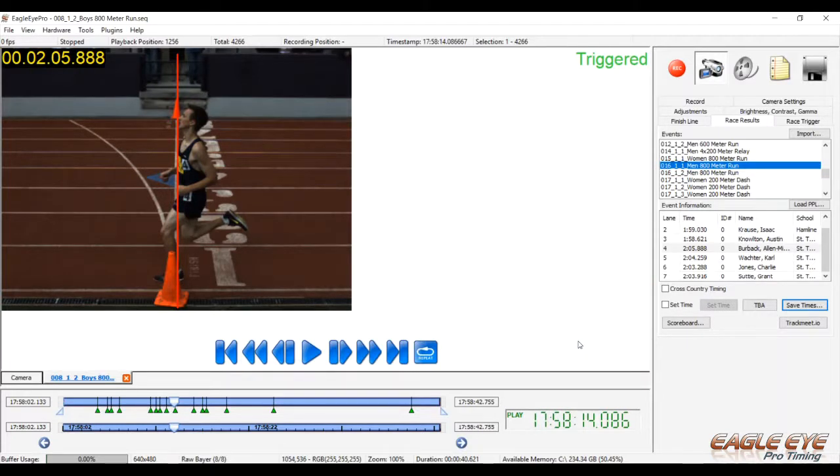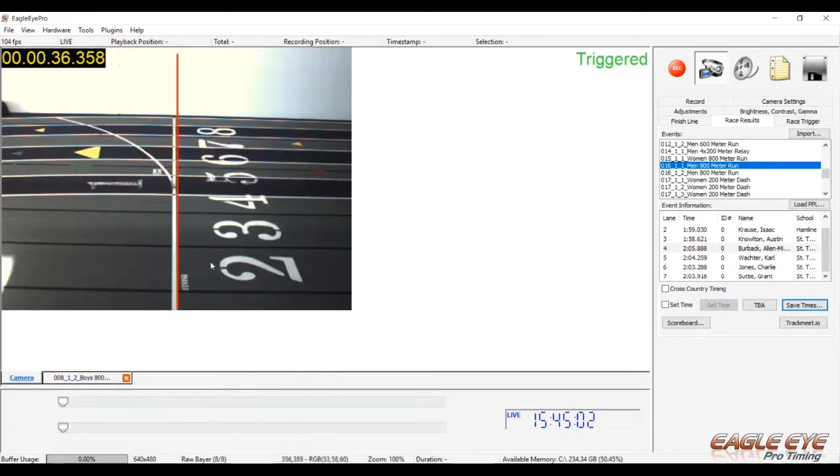When the first heat is finished being read, simply close out of heat 1 by clicking the red X here, or by clicking on the camera tab to go back to live video. You have visual confirmation the system was triggered and has been running with the time code running in the upper left of the interface.